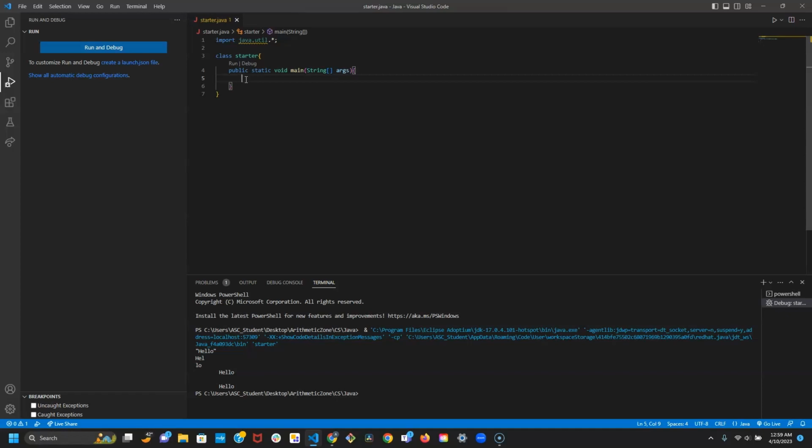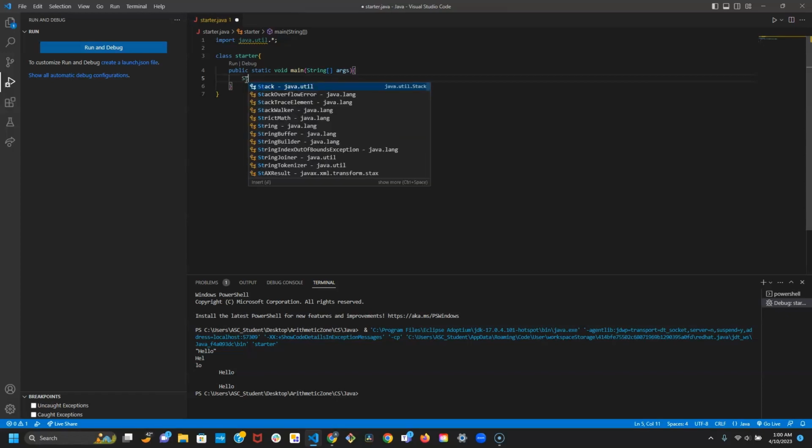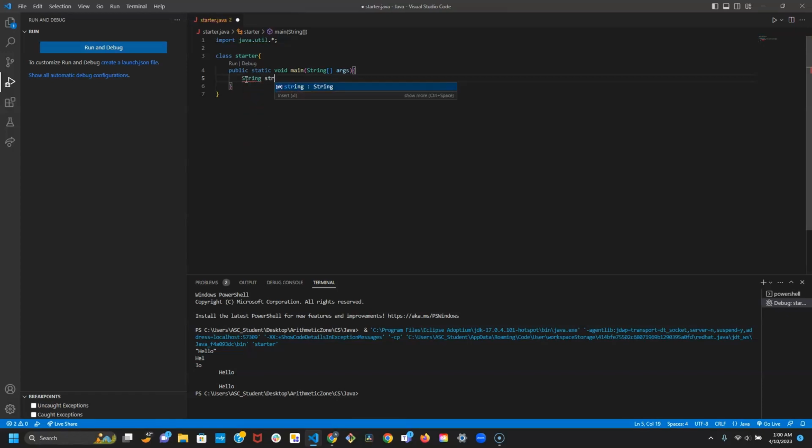So to make a variable of the string class, all I have to do is say string and then my name. So let's say str1, then equals, and then I put in quotes the string. So let's say hello world, which is pretty typical. And don't forget the semicolon.